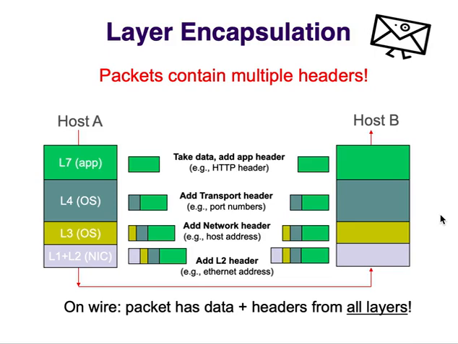Just to not make this diagram even more complicated, I don't have the router here. What the router would do is exactly the same as the end host. When it receives the full packet, going back to our previous example, the Ethernet implementation would look at the Ethernet header, and then say, okay, I'm done. This was the Ethernet destination. So it takes off the Ethernet header and hands it to the IP layer.